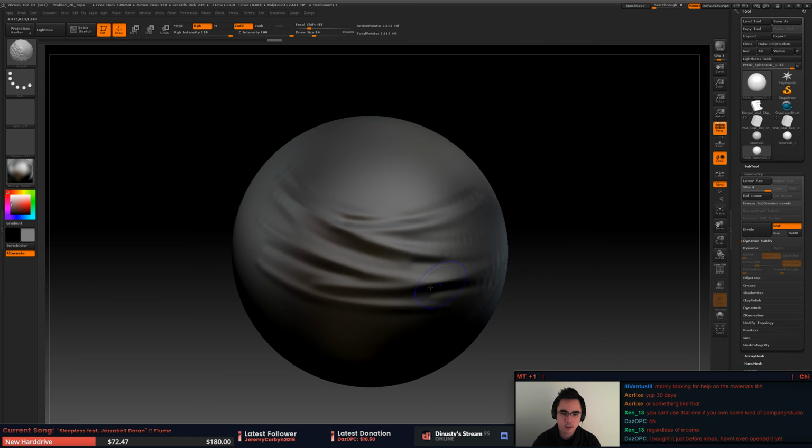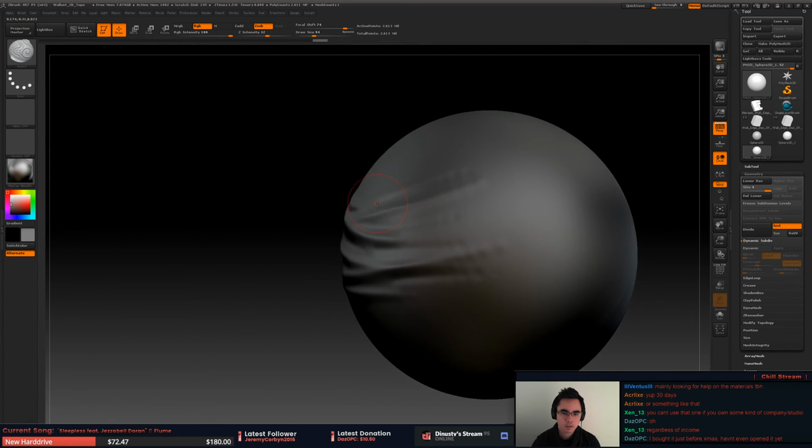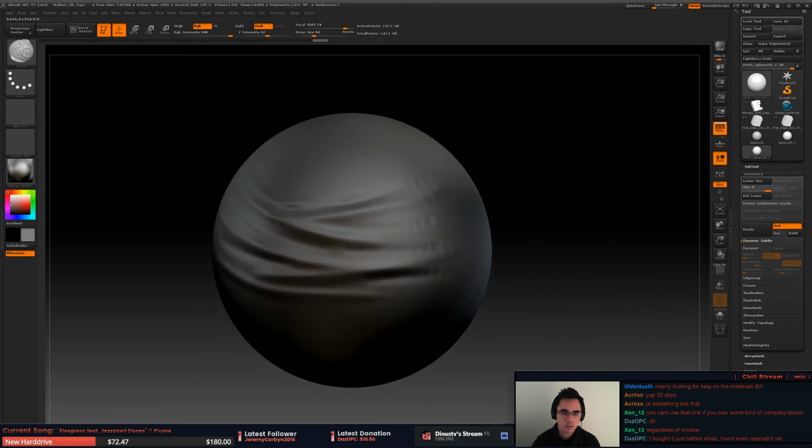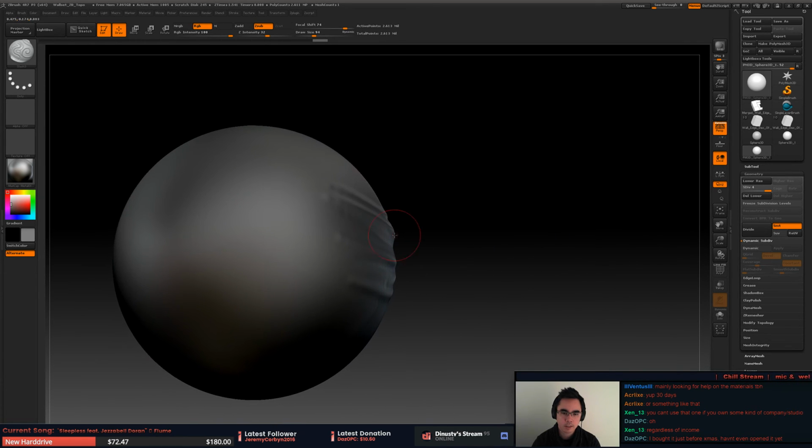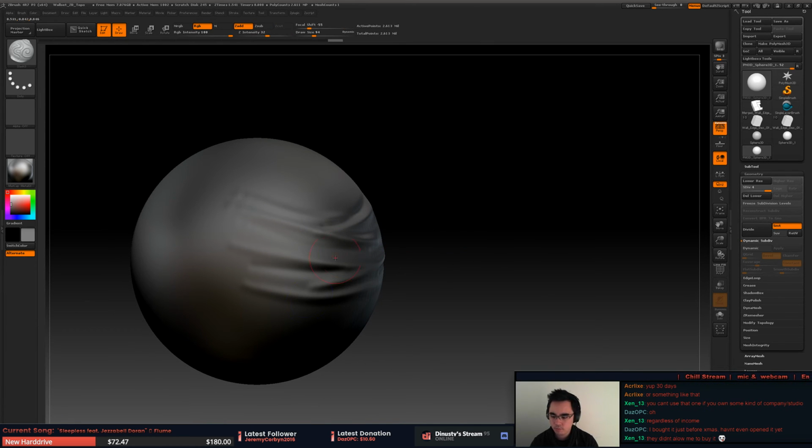Because this is all that fabric tends to be. So just make that on a more large scale, and you'll be happy.